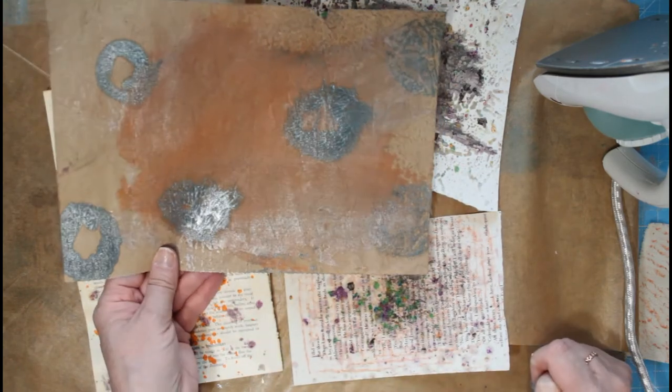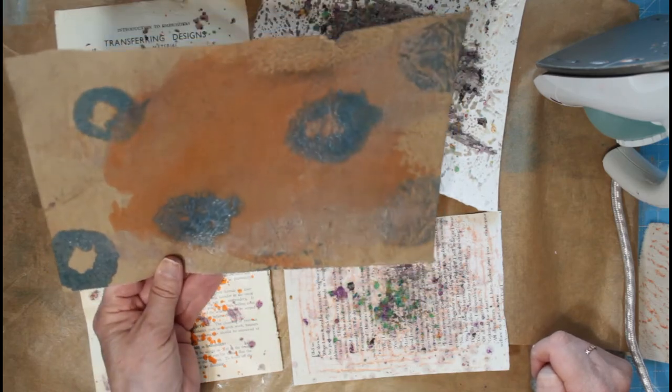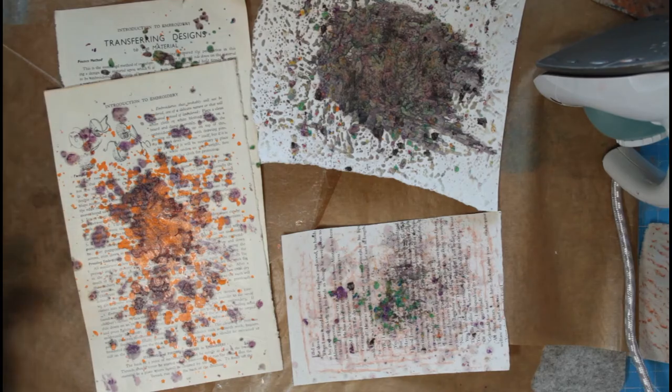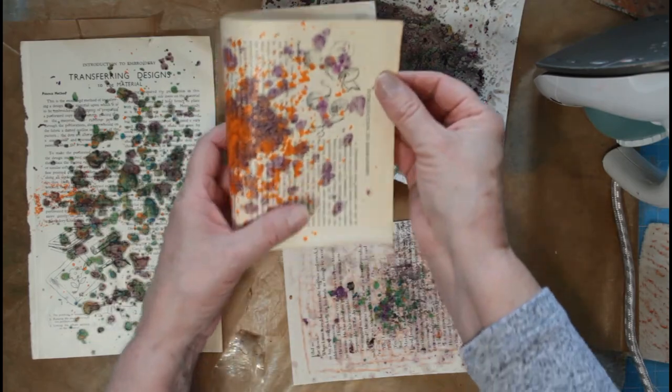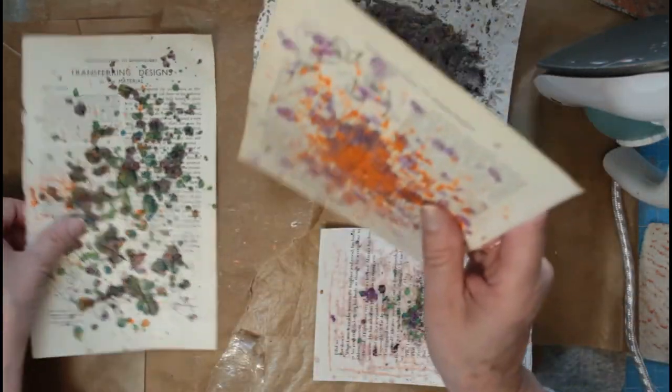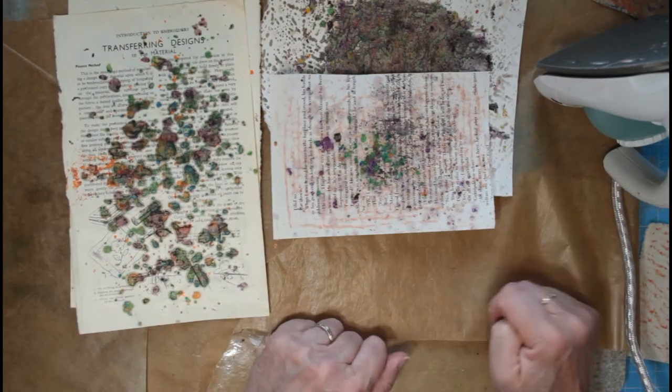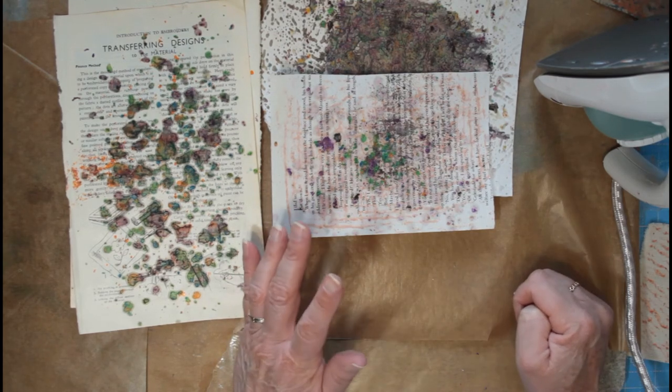But I love that, you probably can't see it on camera but the glittering of that, even looks like a fish. Oh and that looks like a shell. Oh watch this space, it may well end up in my aquatic. Anyway, I'm going to carry it away now. So yeah, you know that's all nice and dry and sealed now. And what a gorgeous, you know, rip it up, collage with it. So there we go, that's my Easy Makes Monday for this week. I hope you'll agree it is easy enough to do. You've just got to have an old iron and your grater.